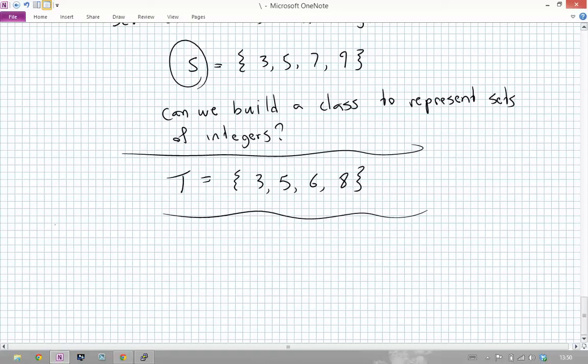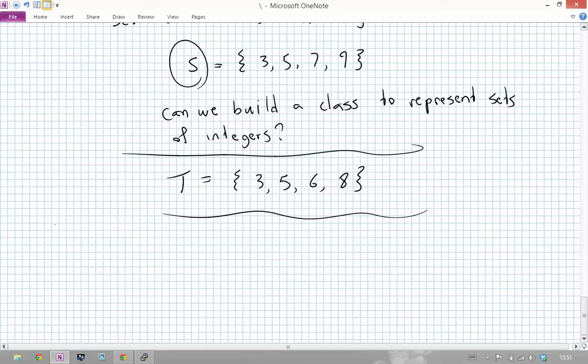Add and remove. We can ask it how big it is. Right? We can say, hey, set, how many things do you have in you right now? We could clear it, perhaps, remove everything from it. We could order it, sure.